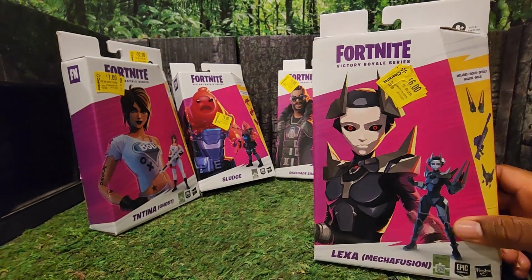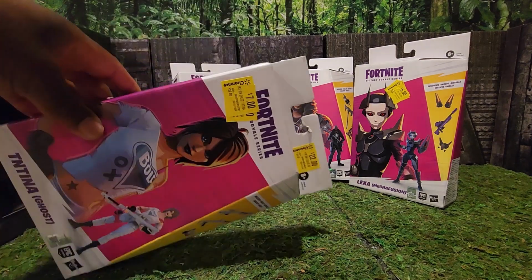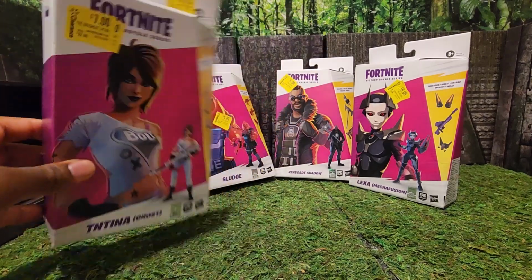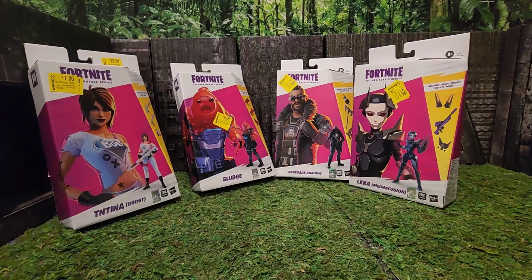So that's what they normally do, like on a random Thursday, Walmart and Target both, every other Thursday or so they'll come by and they'll switch the prices. And you can tell because right here she was $22 and she's $7. Now Walmart will slap that $22 on there and tell you, oh, it's a clearance, but it's really not a clearance. It's a way for them to make extra room and spaces for newer inventory in the other toy section, so they can put these in the clearance aisles, and they'll put all of them in the clearance aisles. They'll be like $22, and then they'll have more room to put other newer inventory where they usually will put these figures. So that's what Walmart does.